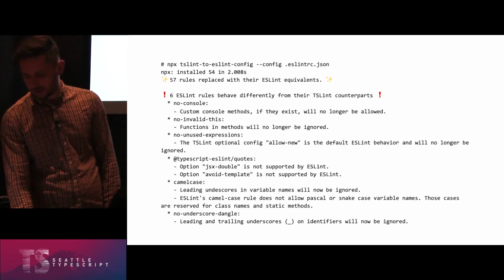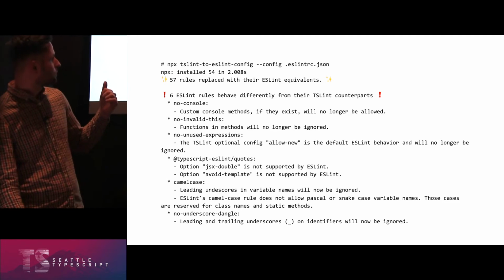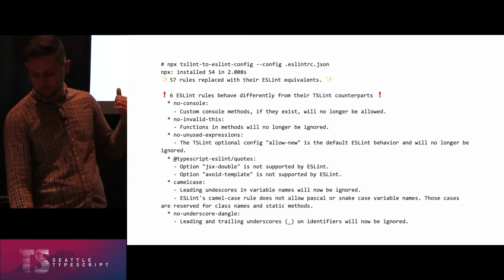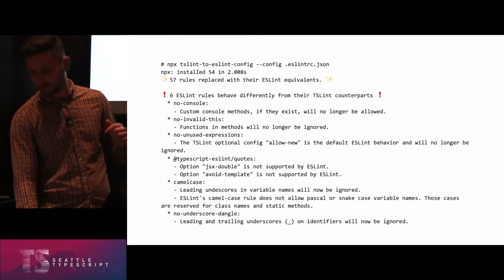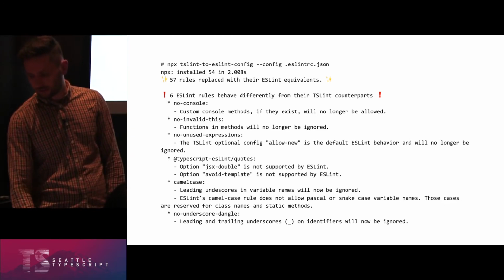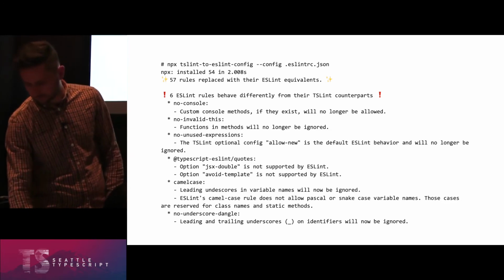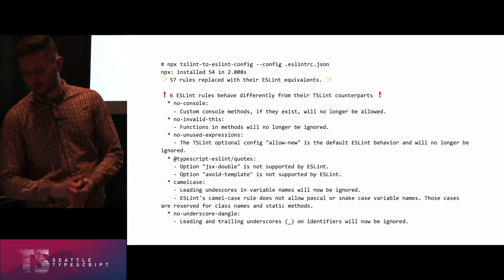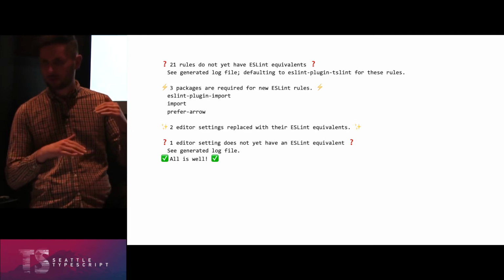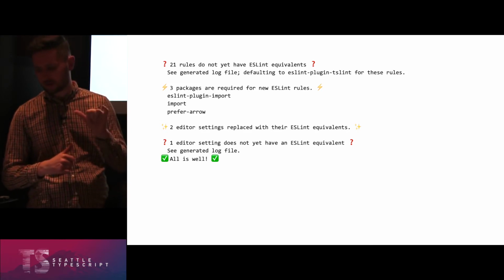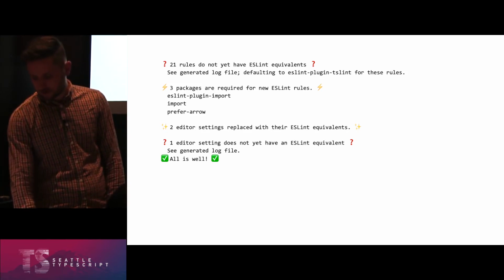You can see here, I ran it on our project, and 57 rules it replaced, 6 rules behave differently, and 21 rules had no equivalence, so it decided to use that plugin to run them. So that's a pretty nice automated tool that you can use.